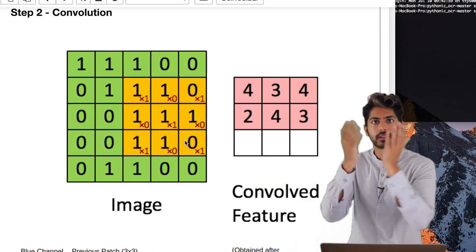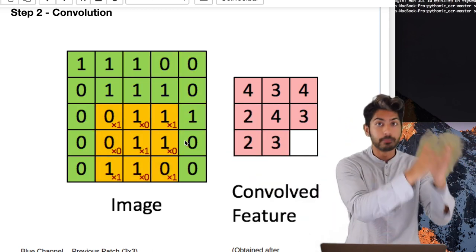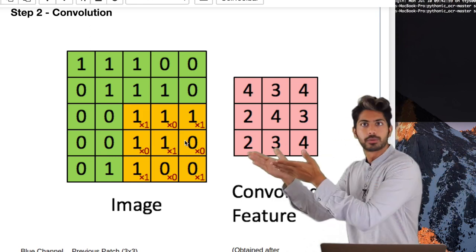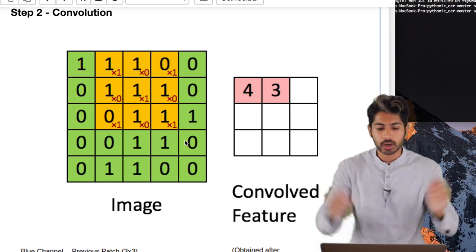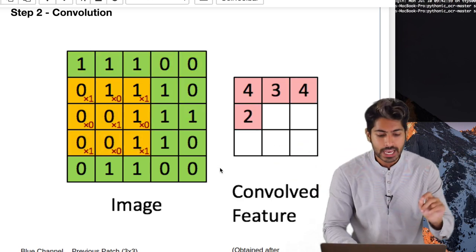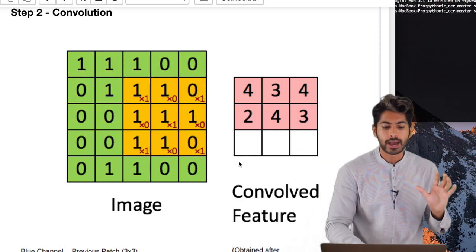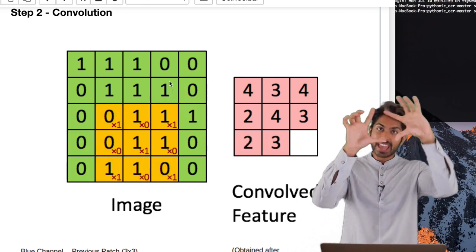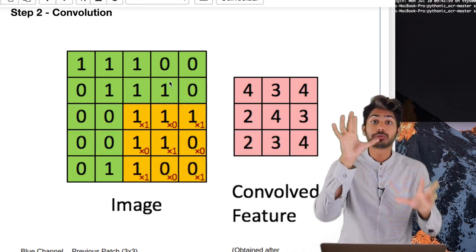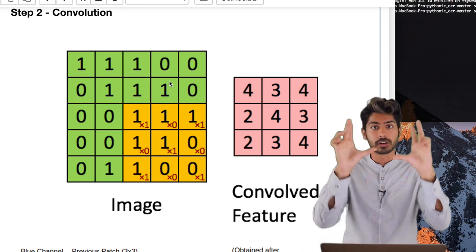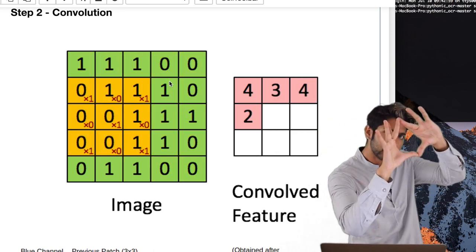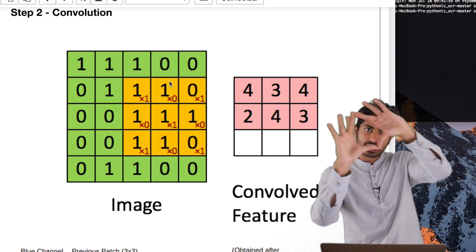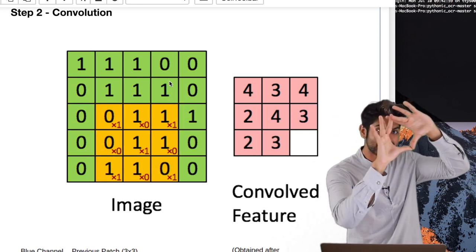Matrix, dot product, matrices that are being multiplied by matrices all the way through, just a chain of them, okay? So what happens for convolution is we take a matrix and we multiply it by all the values in this matrix at a certain region, right? And this is what I was talking about when I was saying we have a receptive field, because we don't just multiply it all at once. We multiply by a little part of it, the receptive field, and we slide it, and we can define what that interval is, that sliding window.